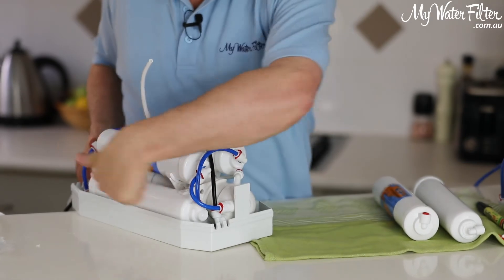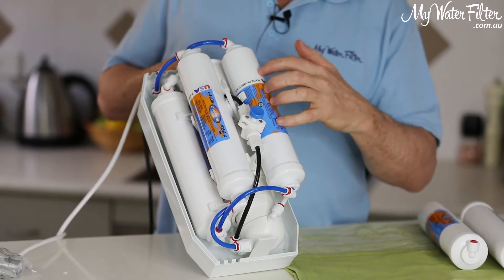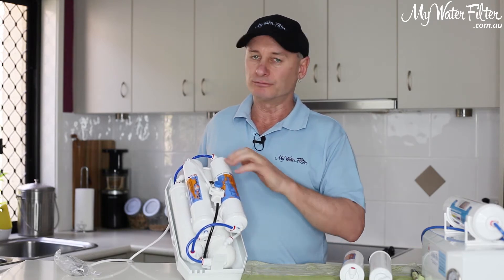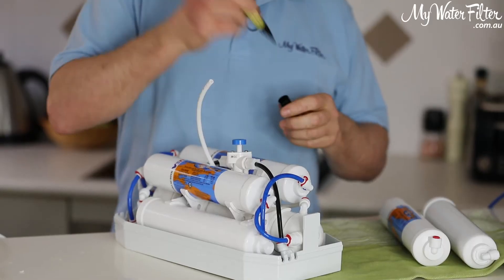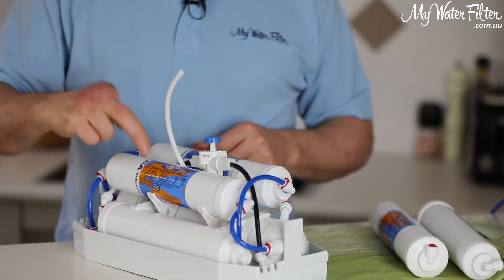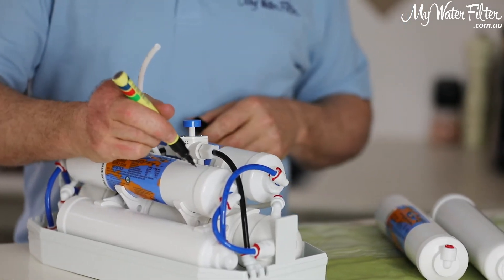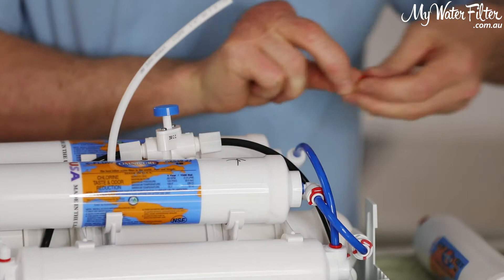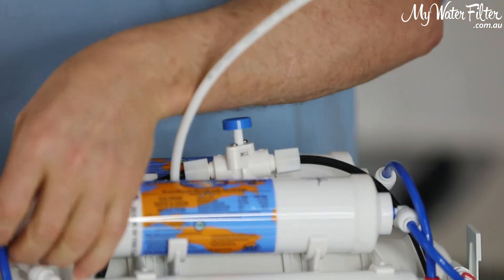Now, as we discussed, water flows from cartridge one over into the second carbon. This carbon cartridge is taking chlorine and chemical out of the water — this one has got to go. So the best thing is to just get a texta, put a cross on it. We don't need it anymore and we don't want to get it muddled up. But we are keeping the good one from position four — put a two on one and a four on the other, just so you know where they're going. So we'll always work through it: cartridge one, cartridge two, then cartridge four, so we don't get anything muddled up.